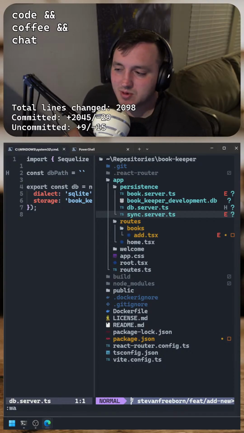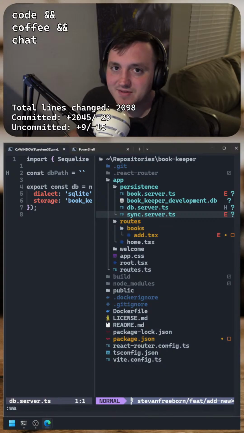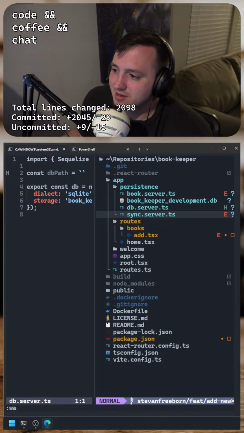Sophia, yeah, so that's probably my problem at the moment. I just haven't used React Router 7 enough for it to feel familiar. So I'm sure I'll get used to it. Probably a skill issue at this point.